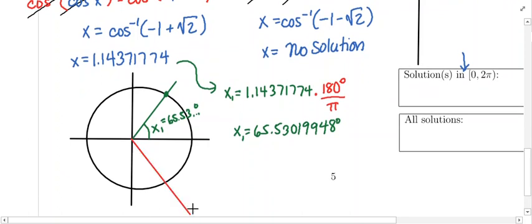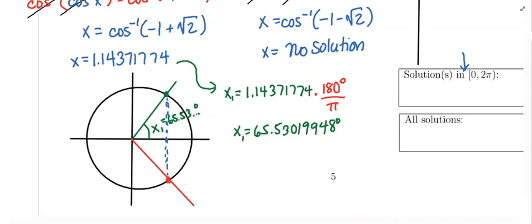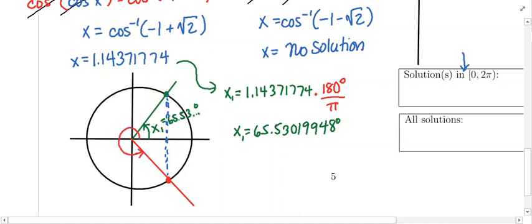These two guys are going to have the same x-coordinate. Imagine that these two guys line up so that they have the same x value. Here's the direction that x1 went. To come up with the red angle, it has to be a positive angle, so we have to start at the positive x-axis and rotate this way to get there.